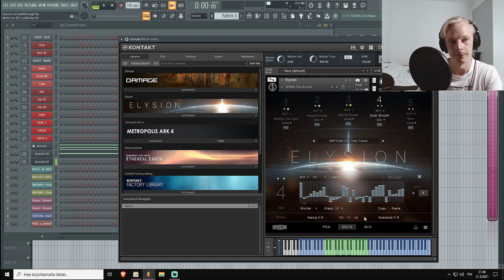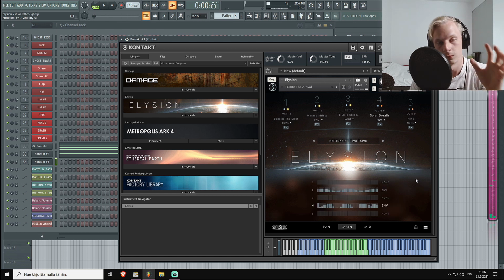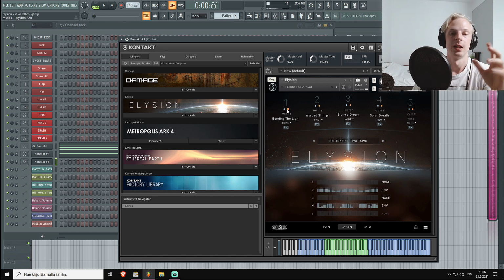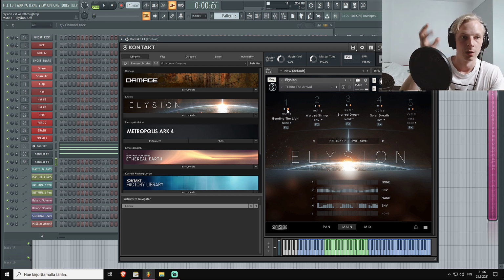You can see how it follows this ARP sequence, and if I wanted to, I could just change it up. You can change timings, swing, humanize it, do pretty much everything. Really cool stuff. You can change up all of these presets to match the desired vision that you have.